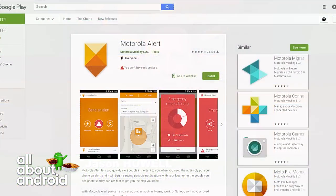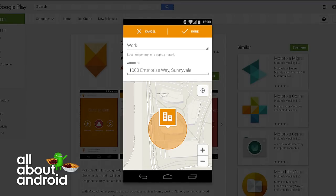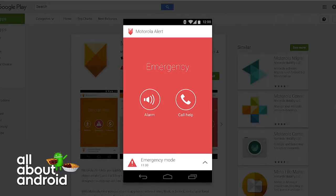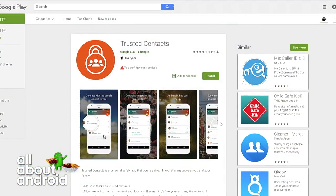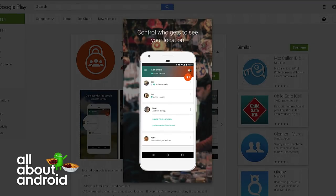I did some digging around. Android itself, in the base OS, doesn't have this feature by default — probably should, it seems like a really good feature. Motorola has an app called Motorola Alert that hasn't been updated since 2015. It sends out a constant stream of your location to selected contacts, so it's not quite the same — you activate it and it just broadcasts your location. Google actually has an app called Trusted Contacts that continually shares your location with contacts you set up prior. They can also request the tracking if they think you might be in trouble, and if you don't respond in about five minutes, it sends them your location.